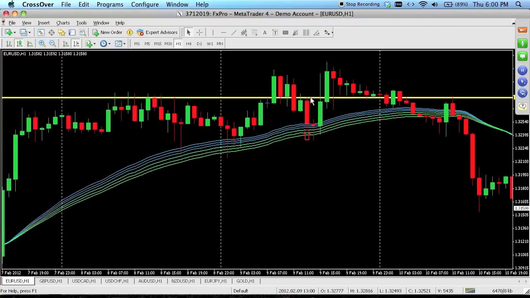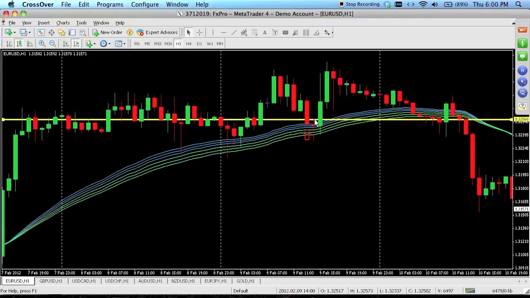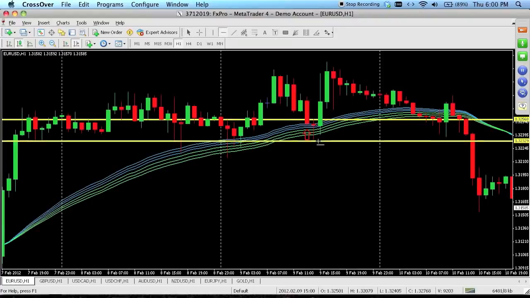Now we placed our entries at the tip of this on the high side. We want to break above this is a long. So this candle closes and the next candle is running. Now this candle closes. Still, we haven't had our entry yet. What does that mean? We go through all the criteria again. We're still touching the MA. We haven't crossed outside. We're still having more and more consecutive towers. So we move our entry even tighter. Now we're down with here. Our stops are now placed at the tip of our recent touch.